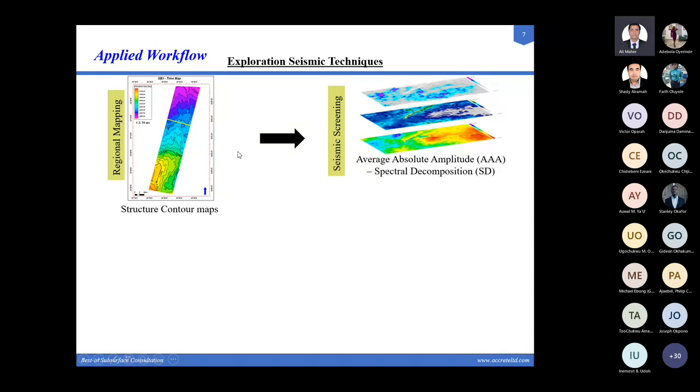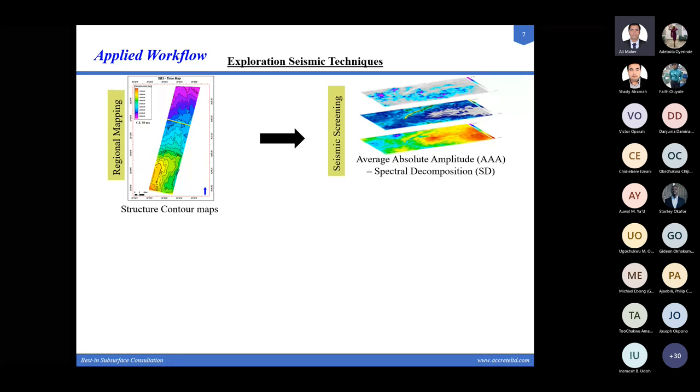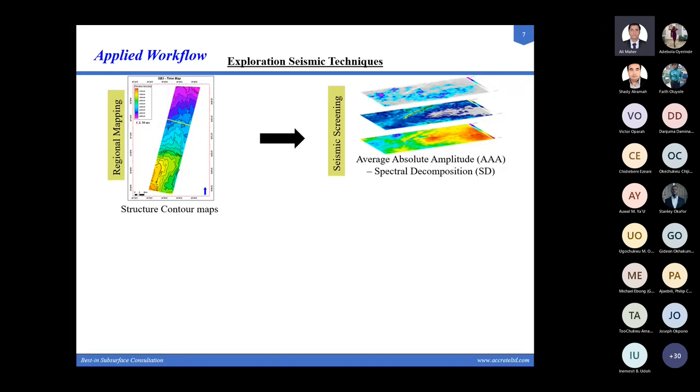The second thing we can get is the seismic attributes, and make the screening. Actually, seismic attributes are one of the most important things to be used for channelized systems, because, as you know, in gas-proven areas or gas areas like channelized systems, we have sand and shale. So we have what are called DHI, which is direct hydrocarbon indicators. The first things in DHI are bright spot, flat spot, dim spot, and AVO, which is amplitude variation with offset. We can get all this DHI information to get where is your channel, where is your gas, where is the extension of the reservoir. So from seismic screening, from seismic attributes, we can get some good information.